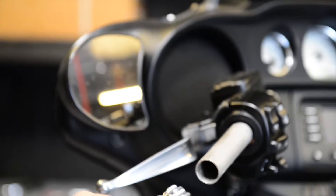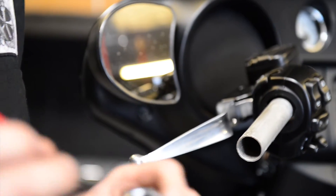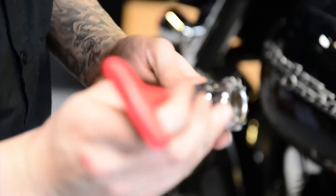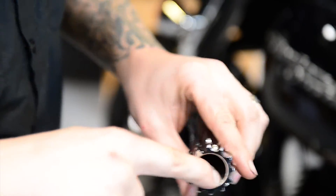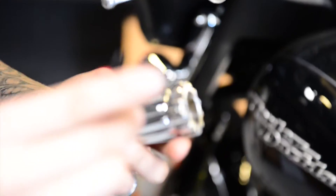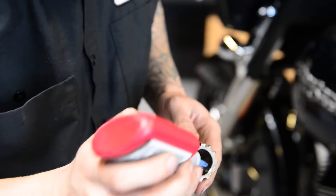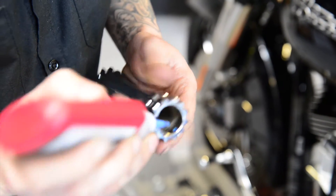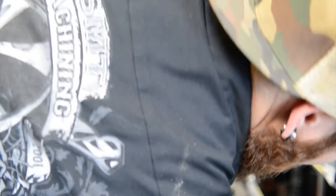Here's our SMT Signature Series grip — the left one. You're going to want to make sure that you first back out the three set screws on the outside of this grip. Make sure that they're backed out so they're not sticking out on the inside, because if they're sticking out at all you will not be able to slide this on. Right now it slides on nice. I do recommend dabbing a little bit of Loctite in there — that will prevent these set screws from shaking loose.